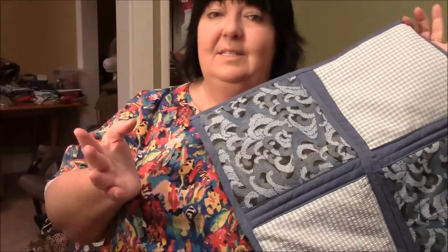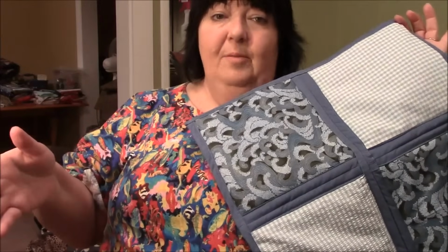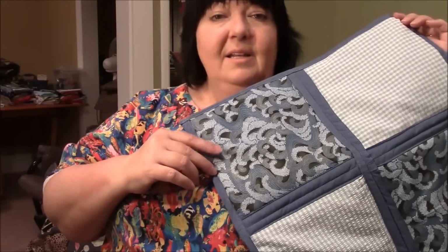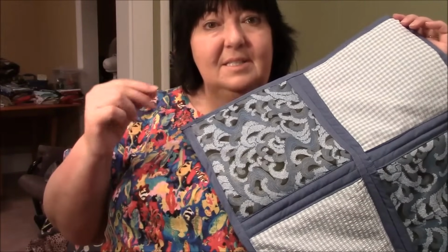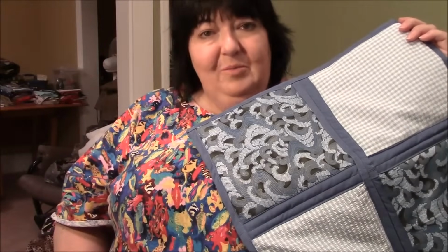If you want an easy quilt to make that never has to all be put under the machine, then you want to do a rag quilt. But then you have all that time it takes to do the snipping. You know, a rag quilt could be just ragged by not snipping. You could just wash it and just let the raw edges do their own thing. Maybe I'll have to experiment with that.